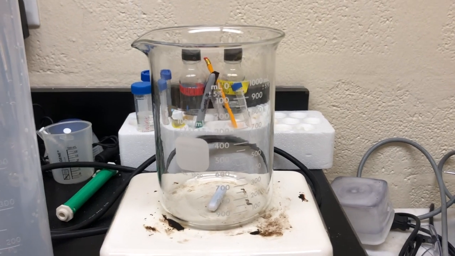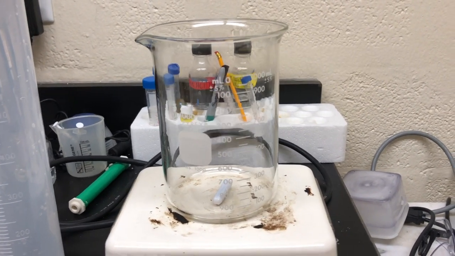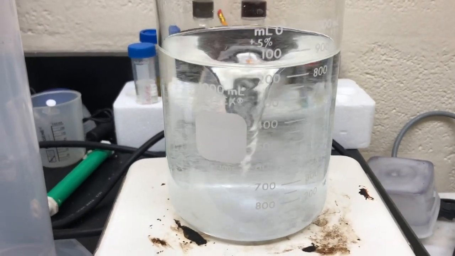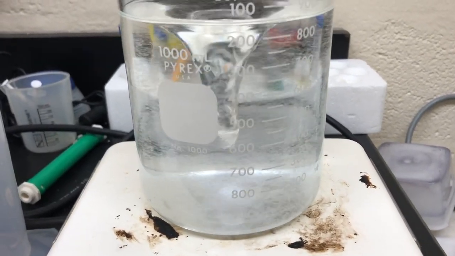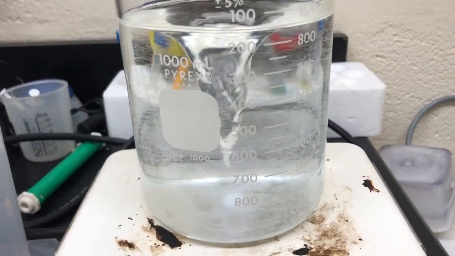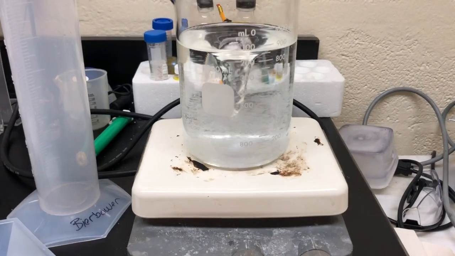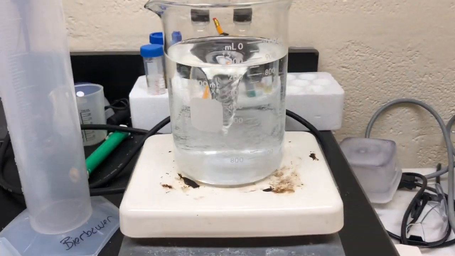You're going to want to put the sucrose in small portions into the beaker as you go so that it dissolves evenly while you're stirring. You want to make sure you have a vortex that touches the bottom of the beaker to make sure that the solution and sucrose are mixing evenly.